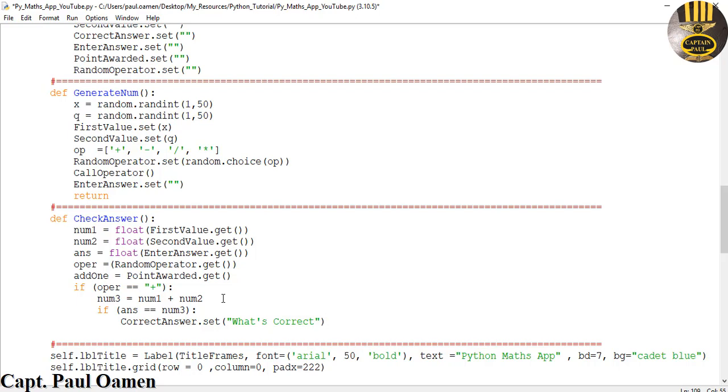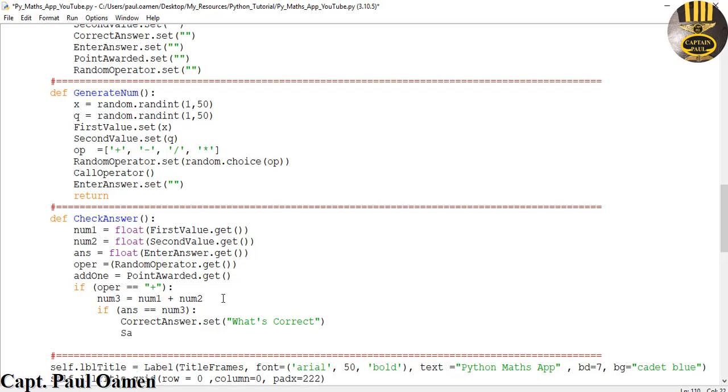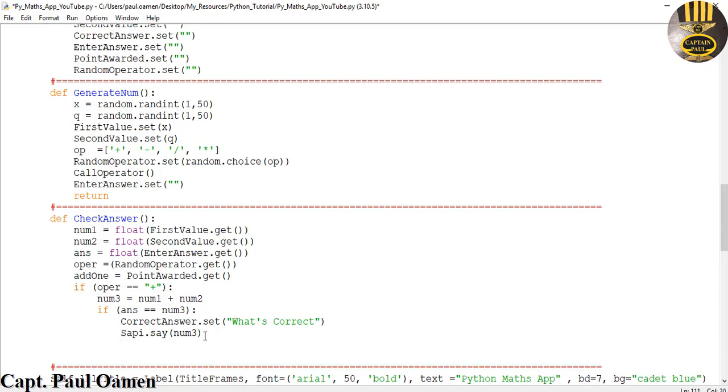Then I also want happy to say one or two things, so we can say the game and the speech engine dot say the number, that will be number 3, and I also want you to say something. Copy that, let's paste it right underneath here and change whatever we have in here. We can say that is the correct answer.